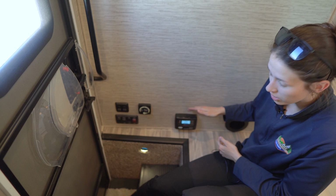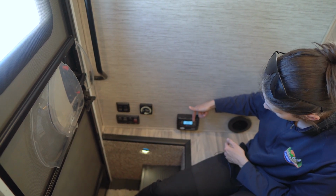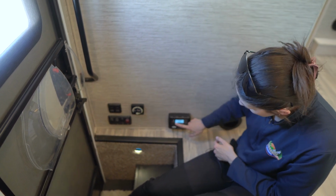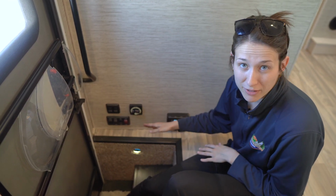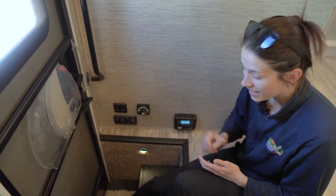We also have our solar control. As you can tell, we've got 12.4 volts of solar. It is charging because I can see that it's moving that charging volt up, and it is a low charge, but this thing fired right up without us even having to turn the key. And we usually have the battery disconnect off, that's why it's not fully charged, but on a sunny day like this, we're running all of our lights, our awning in and out, and even our slide in and out a few times. So that is awesome.